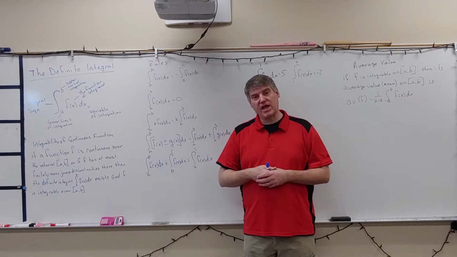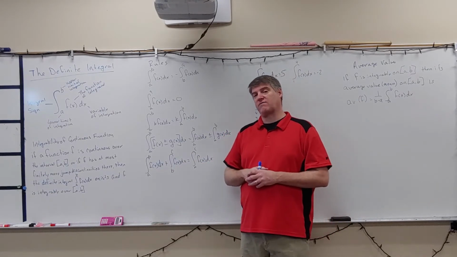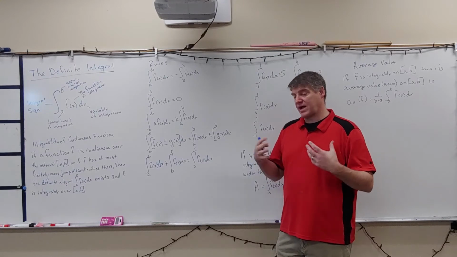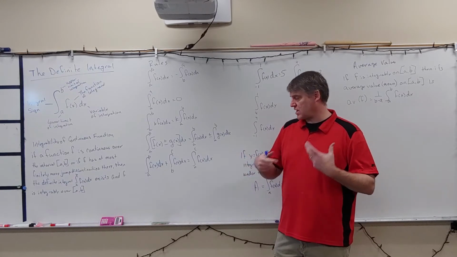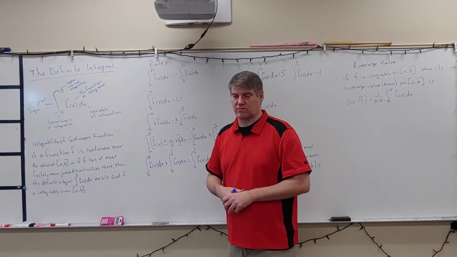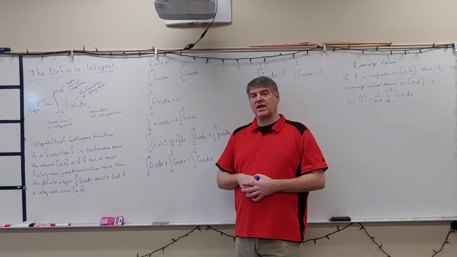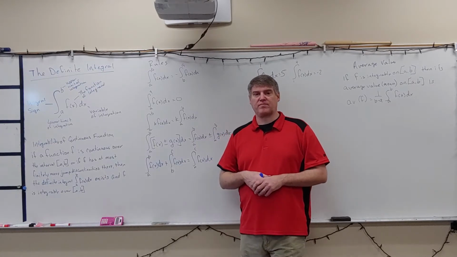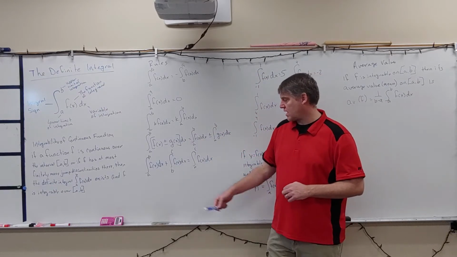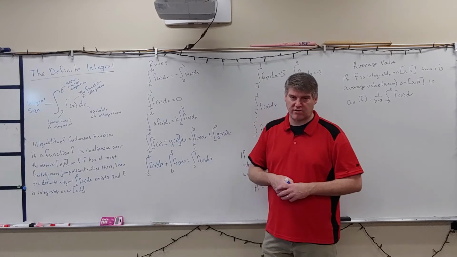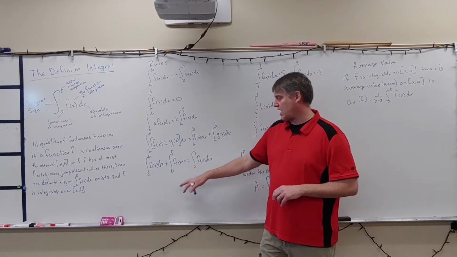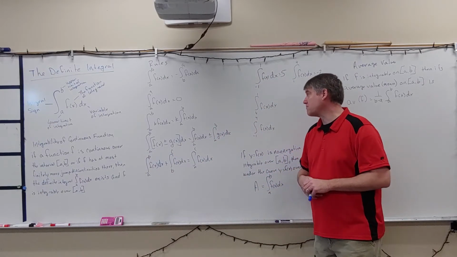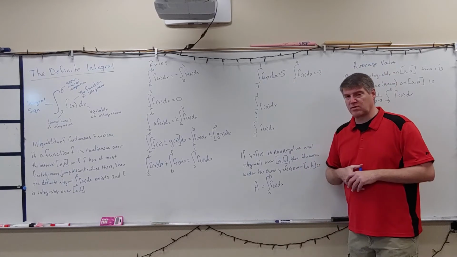Now, if I have two functions, so if f of x is greater than g of x everywhere, and I integrate them, their integrals are going to be greater. So the integral of f of x is going to be greater than or equal to the integral of g of x. If I have a max and a min in my integral, the max times b minus a is going to be greater than or equal to the integral of f of x dx, which is going to be greater than or equal to the minimum times b minus a. Okay, so here we just have a couple of rules we're going to look at.